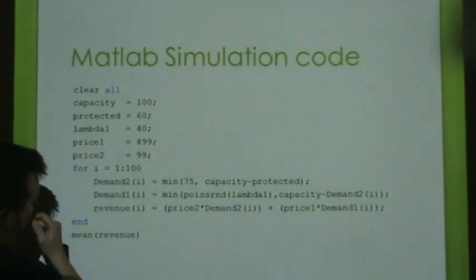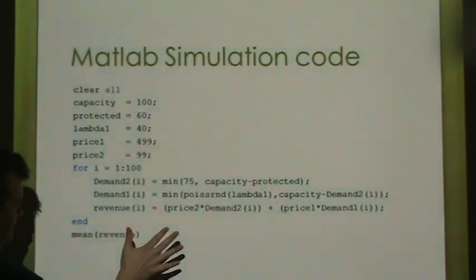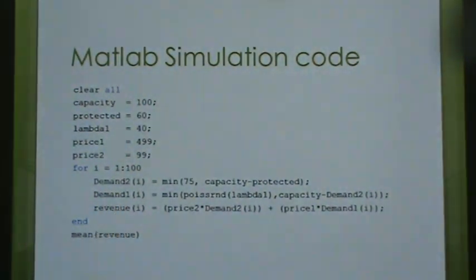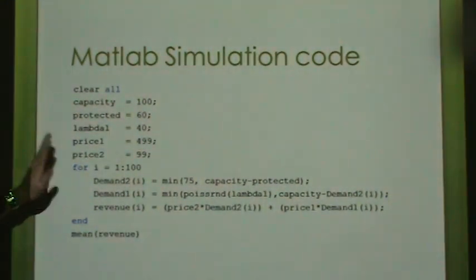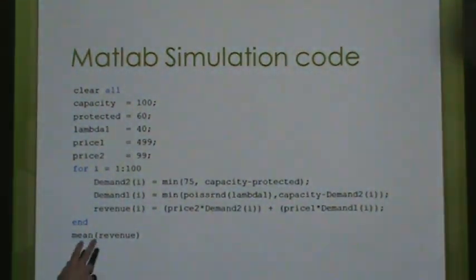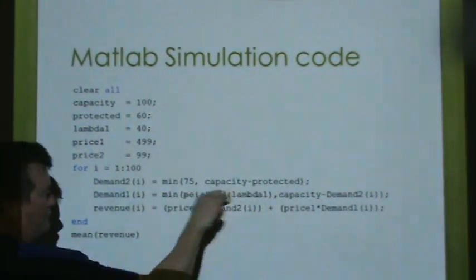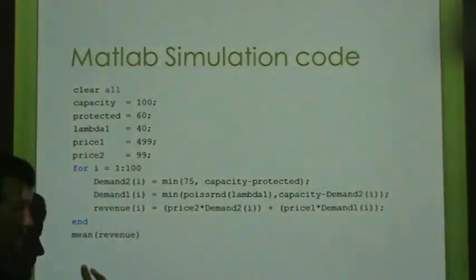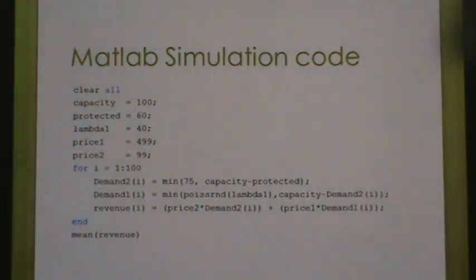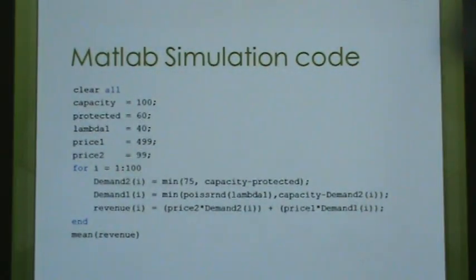This actually should be, maybe they should call this satisfied demand, because it's not the demand, but we might not have enough seats for everybody. So the demand that got satisfied might be better names for these. So now what we have is two arrays that have the demands that were actually sold, tickets that were actually sold.